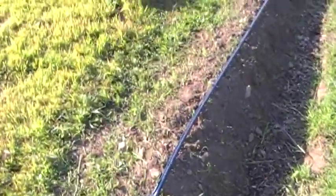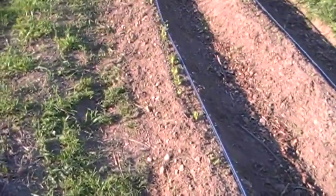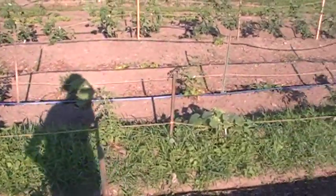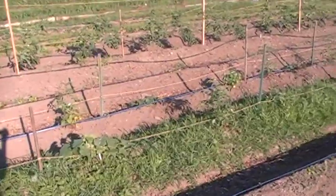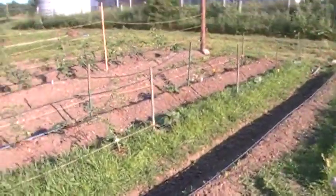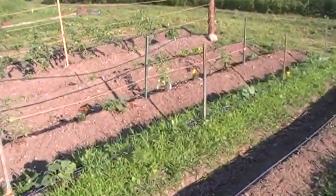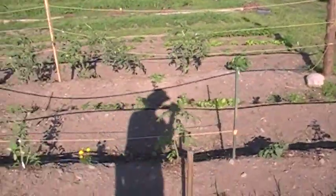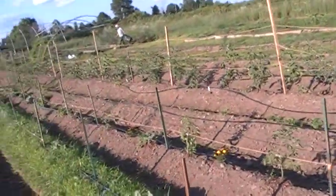And we've also got our, this one here has been doing so well, so we might replant this one again. I think that's Francois's lettuce mix, which actually is very, very good, so I'm hoping this one's going to do well. And more tomatoes we planted, lots of cucumbers, pickles. Unfortunately, this year in the greenhouse we had an unexpected freeze and our heater shut off, so a bunch of stuff that we were hoping to have ended up not coming up. So we're going to definitely be a little more prepared next year.